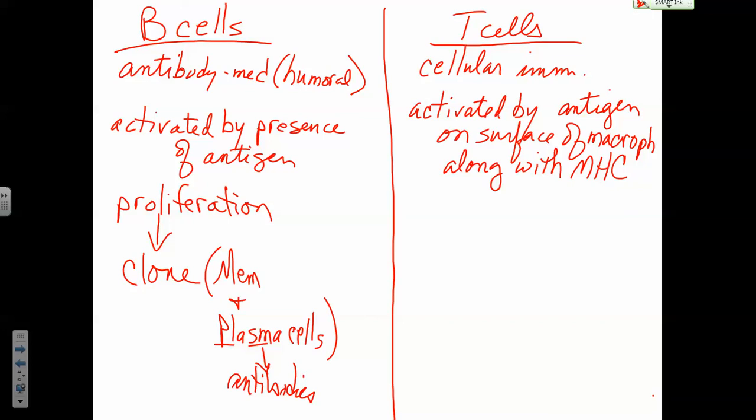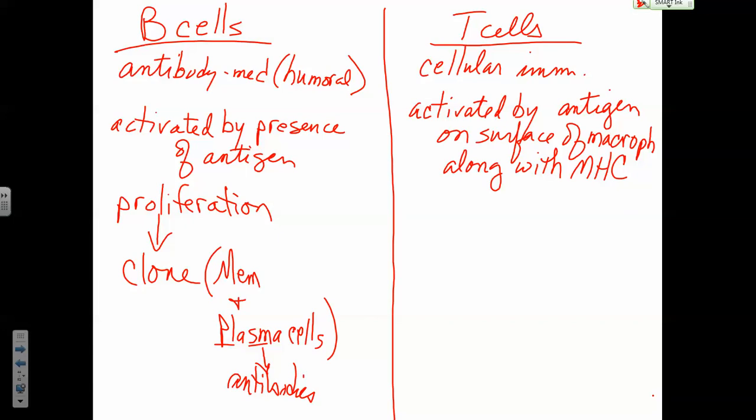You know how when they're matching tissues between a patient and potential donors, if they've got to have an organ transplant, what they're matching are MHCs. The closer related they are, the less likely your immune system is going to recognize it as foreign. Okay.